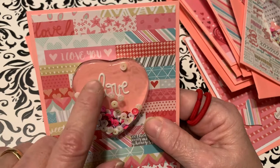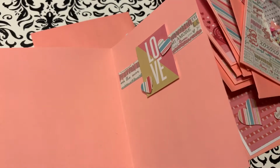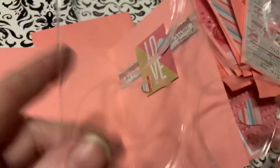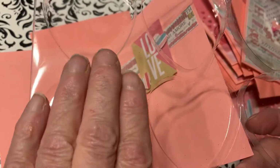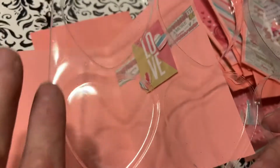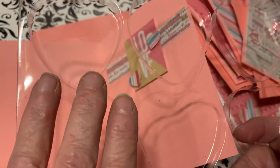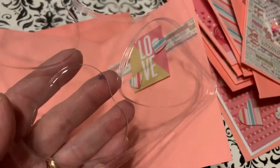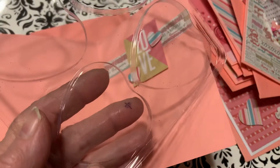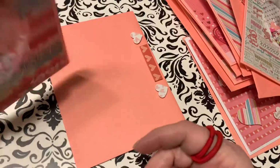I made a little square for the backing, so after you fill this, I put a little paper backing over it. I glued it to it. And then I would let it sit like that to dry, so the glue dries completely before you turn it over. Because if you turn it over too soon, the little sequins and stuff can get caught up in the glue that's along the edges. You might be able to figure out a better way to do it, but it's trial and error. I think they're really cute.